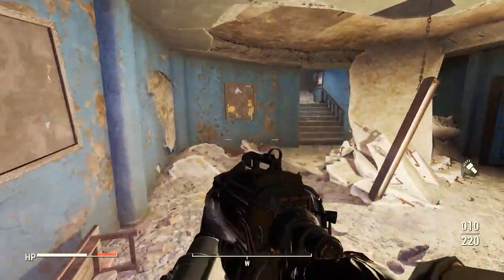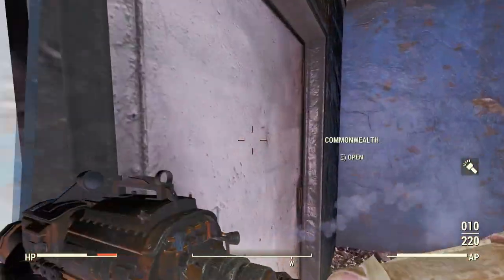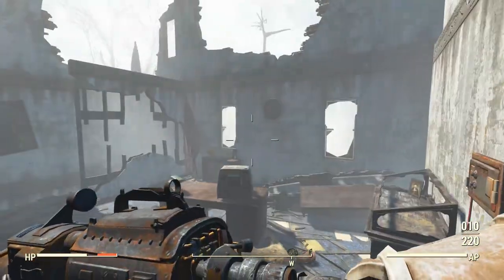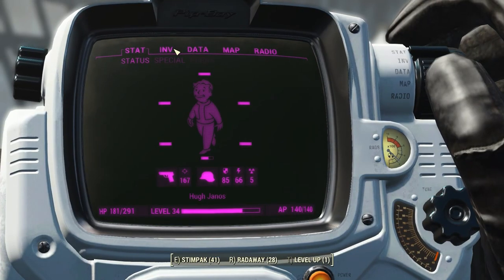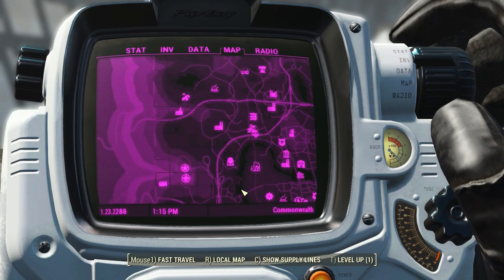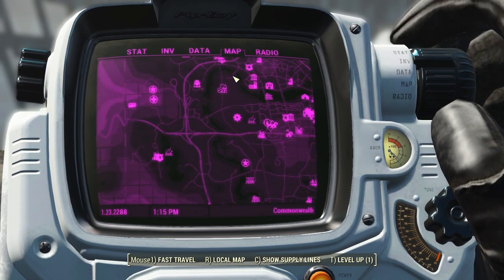I don't know how to get out of here. It's someplace over here. Oh, shit. There's a radiation storm coming. Get out of here. Where's my place?